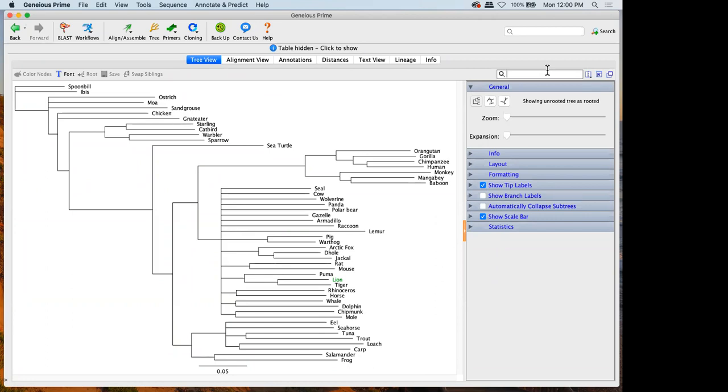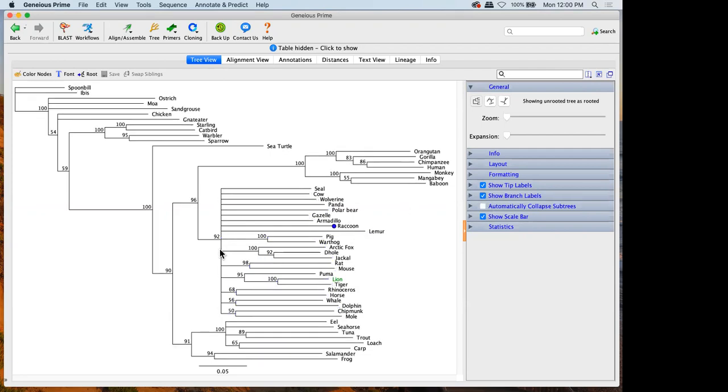Now, it's very hard when you're looking at a tree like this to say how well my data actually supported this tree. Does the sequence alignment strongly support this grouping of sequences, or could it have equally as likely been something else grouped differently? What about this one? So that's why I turned on resampling. It gives me a confidence value. So if I turn on show branch labels, you can see that's what these numbers at the clades, the roots of my tree are. So this particular grouping had 100%, while some of these groupings here have much lower support within the alignment for that grouping of sequences.